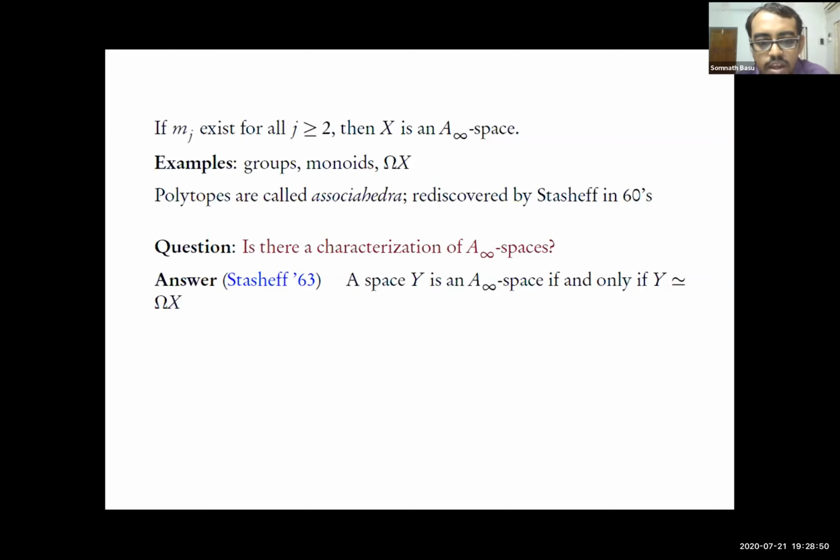Okay. But the key thing that was observed by his work is that associativity is not a homotopy invariant. So if you like homotopy invariant things to work with, associativity is not one. For a simple reason: if you take a homotopy equivalence between two sets, one is a group, the other one is just a set, and use the homotopy equivalence to transfer the structure, the structure that you get on the set is not going to be a group anymore, in the sense the multiplication is going to be associative up to homotopy and higher homotopies and so on. So that's what we mean by this, okay? But you do want to transfer structures. So what you want to work with is the notion of A infinity, or associative up to homotopy, but not strict associativity. That's the key upshot of all of this.